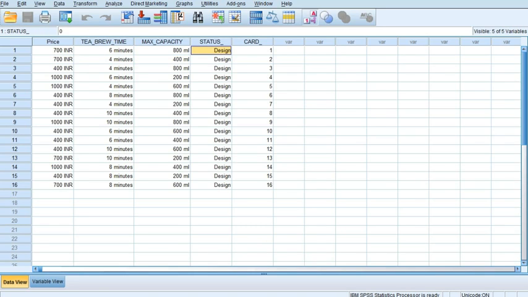Now we can put all these combinations in the form of a questionnaire, and we can put it in front of our respondents to rank them, whether which combination they like the most, then the second one, then the third one, then fourth, fifth, sixth, seventh, and eighth, so on. We can make the people rank these different combinations on a scale of 1 to 16.